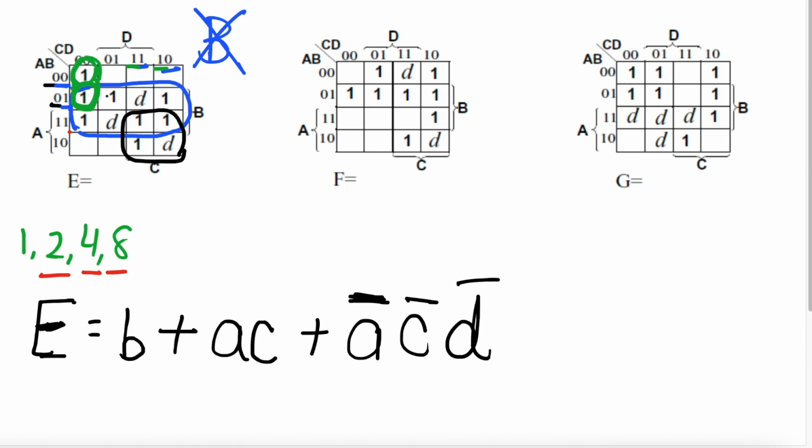So we have a total of 3 circles. Each circle has its own equation. So 3 circles, 3 equations, right? And with those equations, we made sure that we circled all the ones. And looking at the letter values for A, B, C, and D, we were able to formulate an equation.